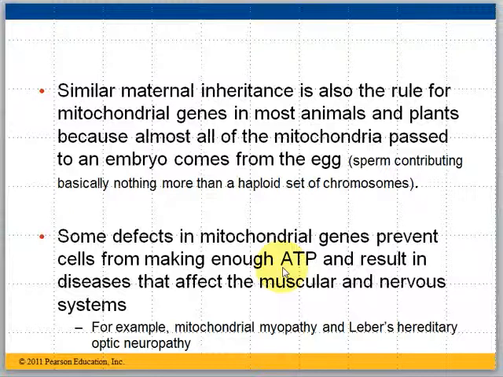What do most of the mitochondrial genes do? Well, they are instructions for making proteins, the various protein complexes of the electron transport chain and the ATP synthase. Remember, inside the mitochondria, that's our powerhouse of the cell. That's where we have that electron transport chain, and we have that little pump that we call ATP synthase to create ATP. So if you've got a problem with the genetics of the mitochondria, you might have a problem creating the proper proteins that you need.